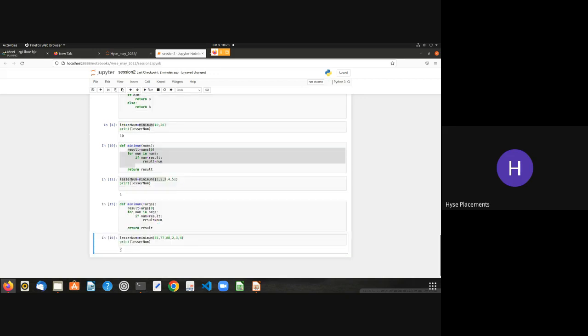Yeah, see, the minimum number is 2, so it has declared it for us. Again I'm telling you, you can use a list to define a variable length argument, but that's not a good approach. We need to use the syntax asterisk args to define a variable length argument very clearly. You can use this also, that's fine. But if you want to use it in a pure Pythonic way, definitely you need to go with asterisk args, where you can define n number of elements. If you don't know how many elements you need to give to the function, at that time this will be very useful.